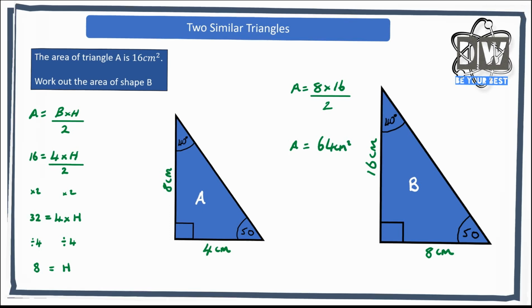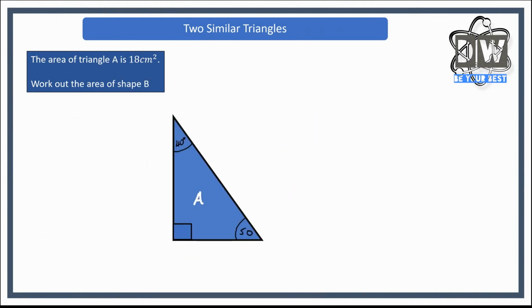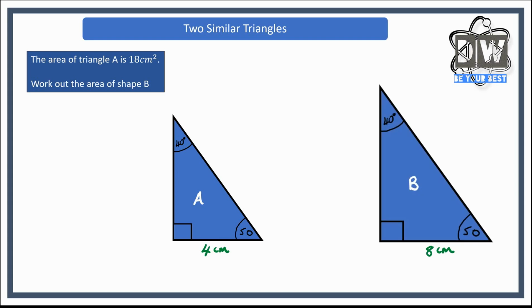Okay, so now it's time for you, yet again, to do it on your own. The numbers change, but the method stays the same. Give it a go. Work out the info for those 2 triangles there, please. Work out what the area for shape B is. Away you go. Pause the video now, give it a go, come back and see if you've got it right.